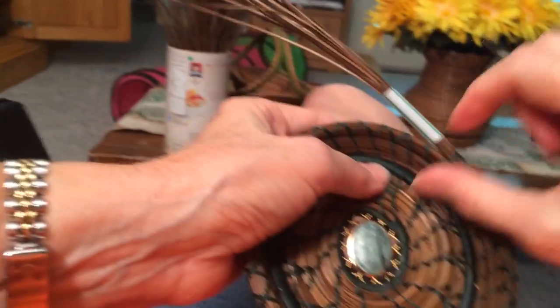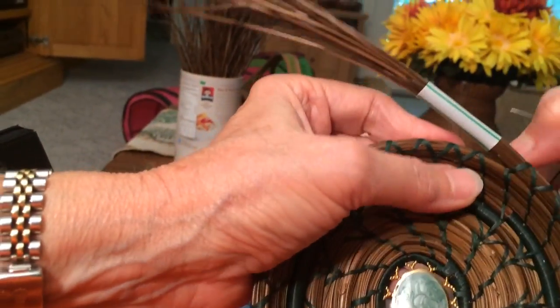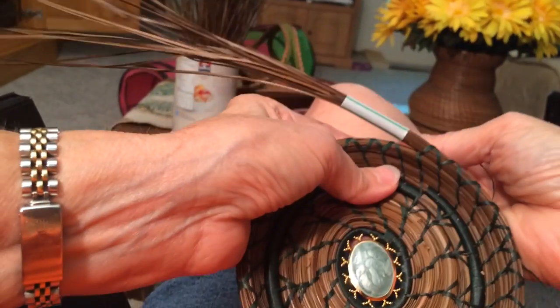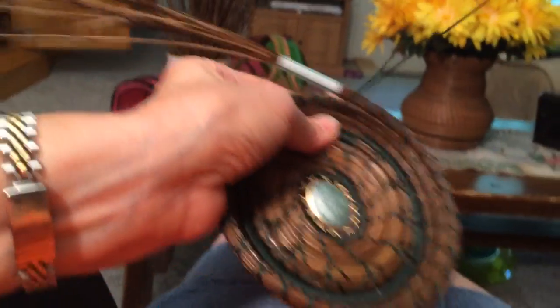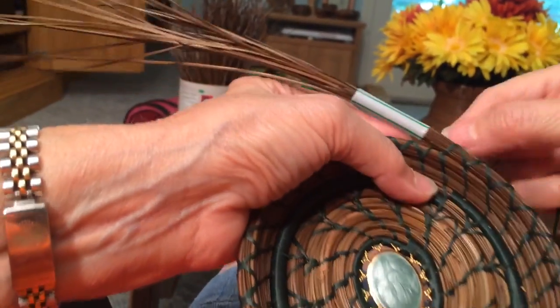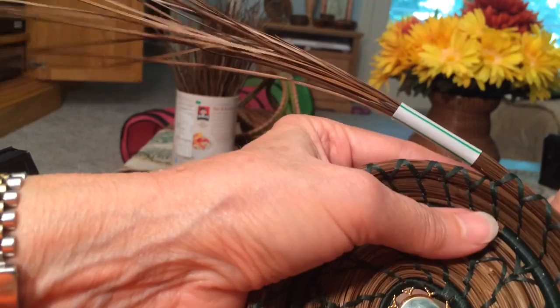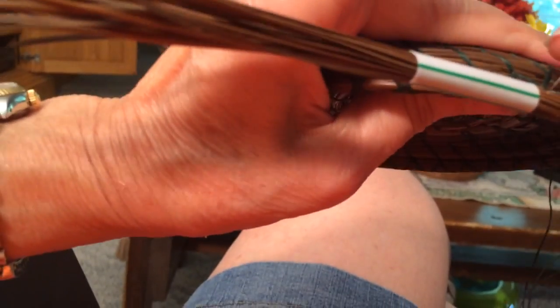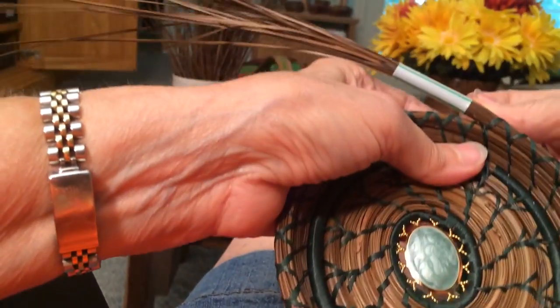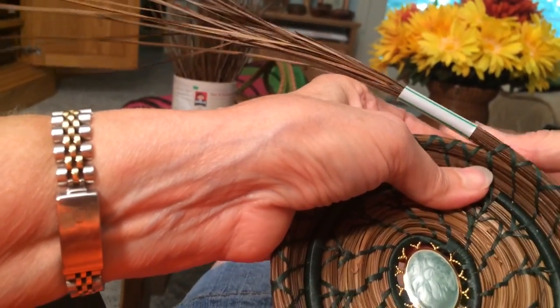Okay? And one more. It's going to cross on the top. I'm going to come in on the right and out on the left. I don't know if I said that backwards a minute ago or not. And then for the very last stitch, to get back to my starting point, I'm just going to come through the same hole here and out right there.